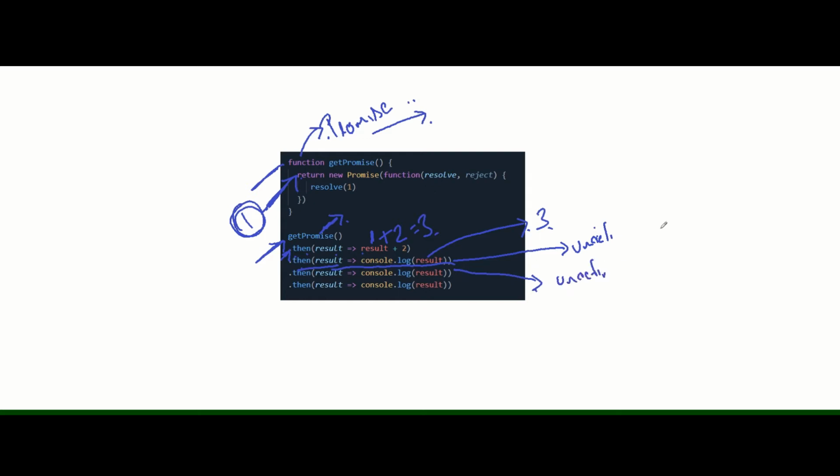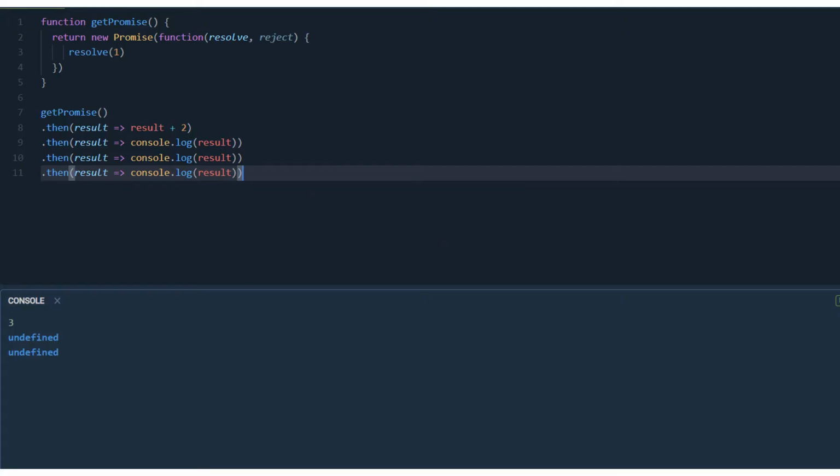And again, console.log does not return anything, so this line would return another resolved promise with a value of undefined. So at the last line, it would print undefined. So the output would be 3, undefined, undefined.